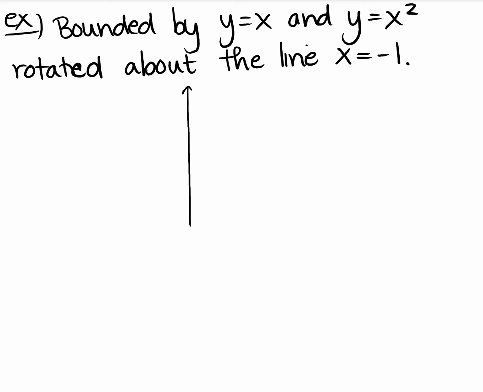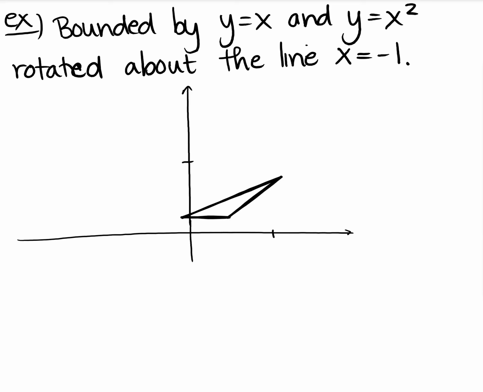Okay, so we know what this is going to look like. Now notice, I know I'm going to rotate about the line x equals -1. So I need to give myself a little bit of room here to see that. So I am still going to look between 0 and 1, right? I know that this is the shape of my solid. Sorry, hold on. I gotta undo that really quick. There we go. There's the shape of my solid, kind of, sort of. And I know I'm gonna go about -1. So here's the thing when we do that, what's actually gonna happen, so this is gonna be my line. So the line y equals x, right, looks like this, and we're gonna rotate about this line right here.